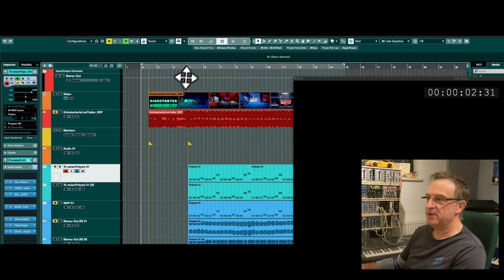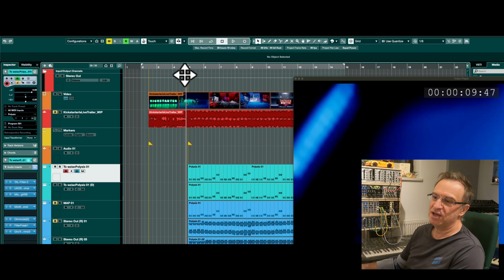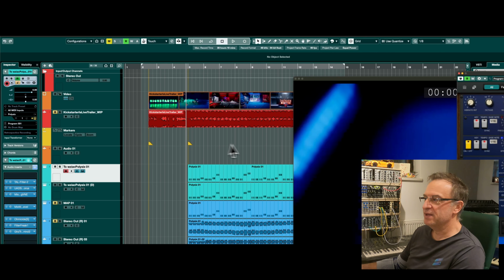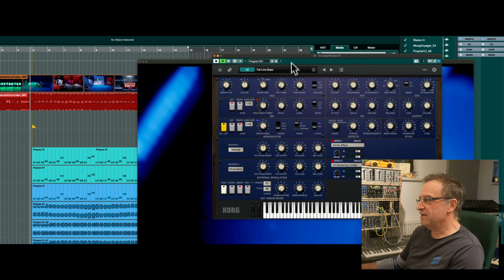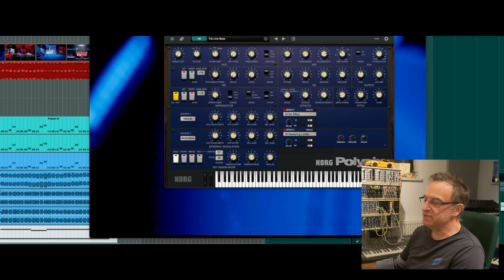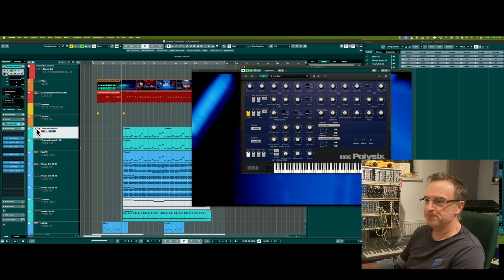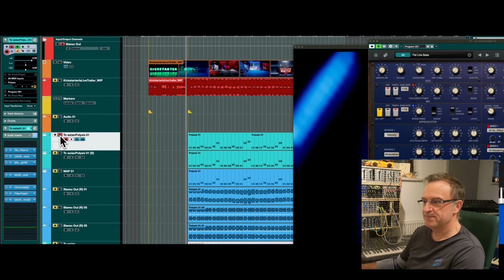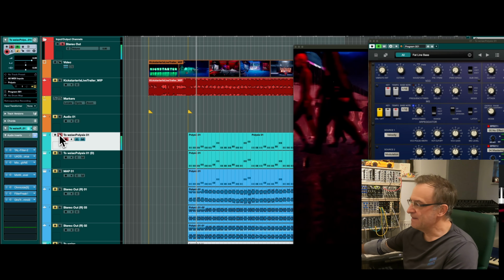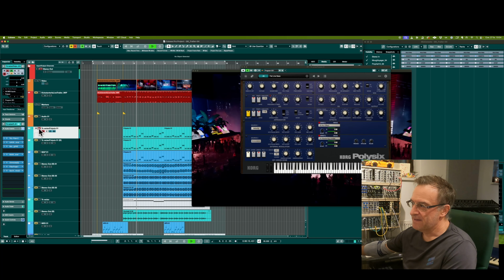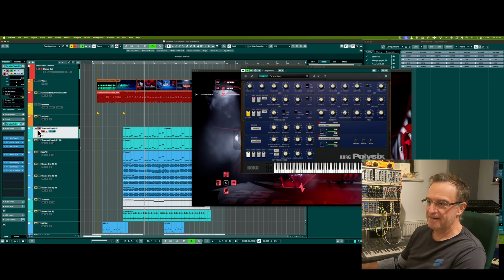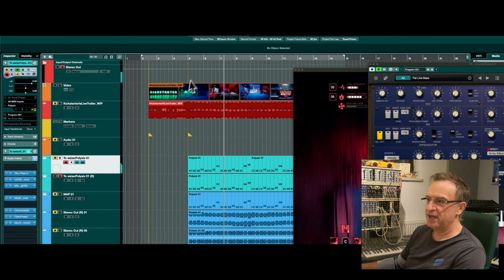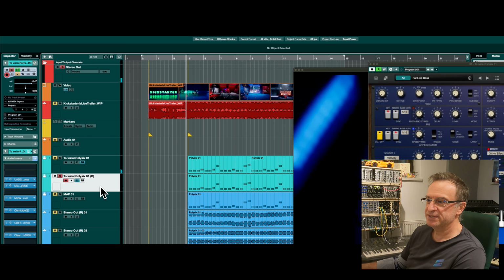So for my bass, typical synthwave bass, I take my lovely synth. It's Corey Poly 6 in the plugin. It is pretty standard for the synthwave bass. Yeah, I did 2 layers for it.